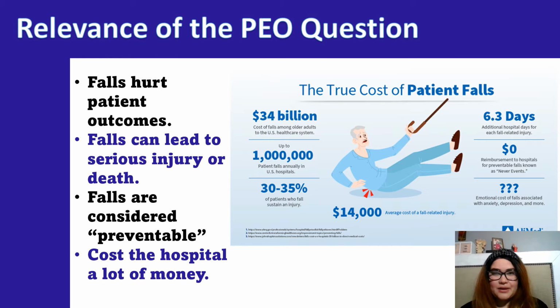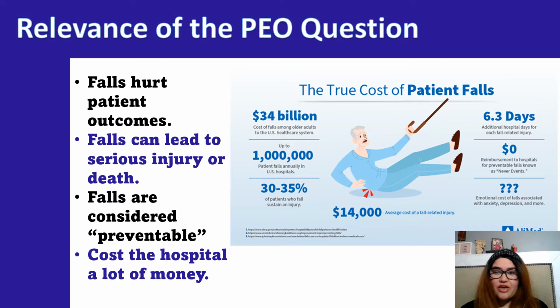Obviously, a lot of things happen in a nurse's shift, so it's not always preventable as they state, but according to them, it is preventable, and due to that, it does cost the hospital a lot of money, because if a patient falls, that is completely non-reimbursable, and the hospital has to eat the cost at 100%. It costs an average of $14,000 on a person's medical bill if they do fall, with scans and tests and labs.